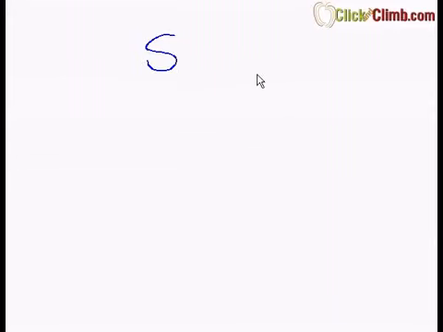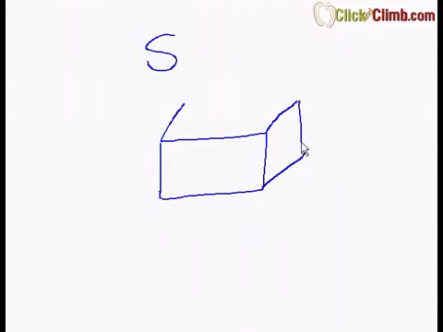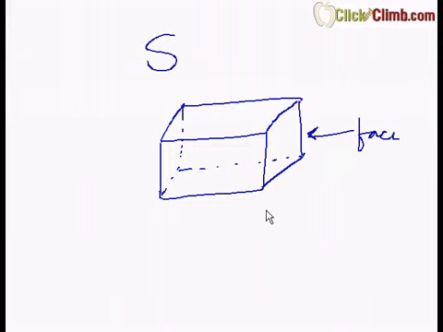Let me show you this with an example. All right, let's draw this diagram over here. This is a solid figure, so let's just draw this diagram. These are the imaginary lines or the hidden lines. Now we talk about the faces. Now this whole is a face. This is a polygon, a rectangle, a square, anything. So that is called a face.